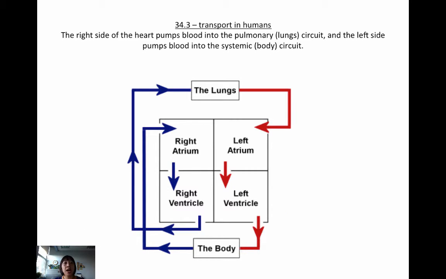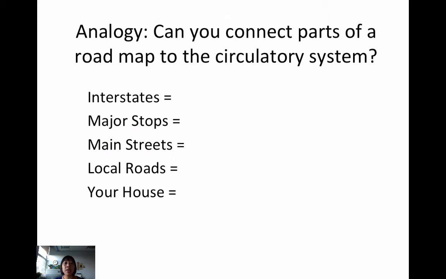but to maybe make something that looks like this, representing the different parts of the circulatory system and carrying out an analogy where you're taking a look at what are the major vessels, what are the major stops, what are some of the narrower, more minor vessels. Maybe they get to the local roads all the way to your single house. So in our analogy today, the interstates would be the main veins and arteries. Major stops might be these organs of exchange, small intestine, kidneys, lungs.